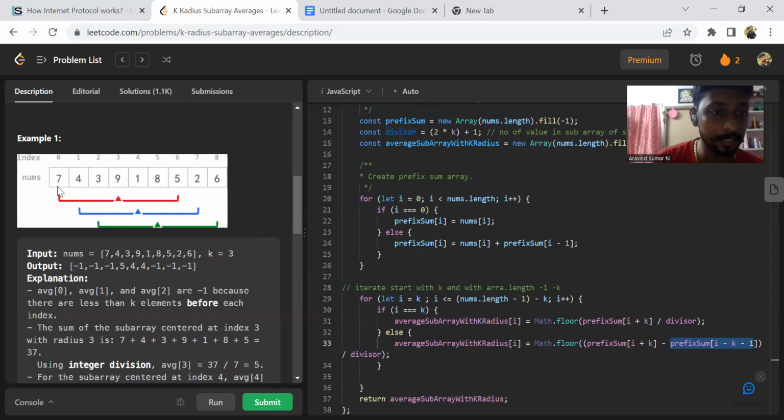In that case, consider this blue line. Take the PrefixSum of index 7 and just deduct the PrefixSum of index 0. If you do that, you will get the summation from index 1 to 7. I'm taking the entire summation from 0 to 7 and I will just deduct the value of index 0. I will get the summation of 1 to 7.